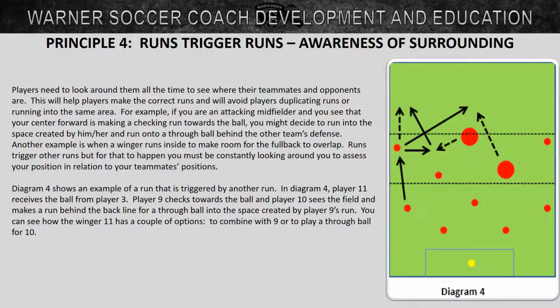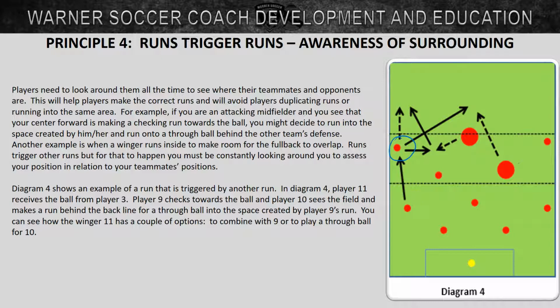So this is a scenario here. When the 3 plays the ball to the 11, this picture changes. Now we look at, do we have the proper support angles? Looking at the moment, we have good support, but where are our forward options? Where are our attacking options? Now in this scenario here, the number 9 checks into space to support the 11. What we're talking about now is as that player moves, the picture changes. What other opportunities that maybe were not there before open up now that that player has moved?